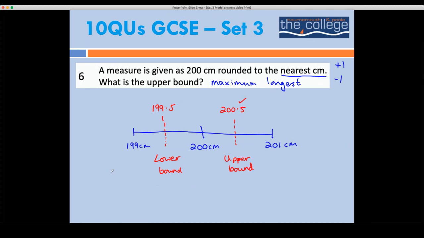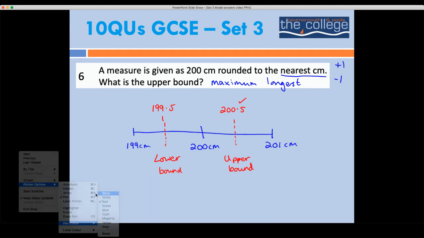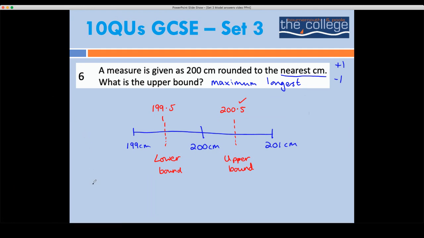Okay. Now, the other thing they could ask you to do, while we're on this topic, it's not part of this question for this mark, but the other thing they might ask you about is an error interval on these sorts of questions. And they usually set it up for you. So the error interval would have X, your thing you've measured, and it's got symbols like this. Now you've got 2 different symbols here. This takes account of the fact that 200.5 would round up to 201.